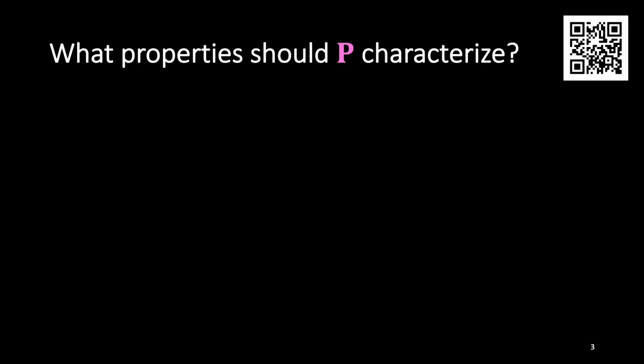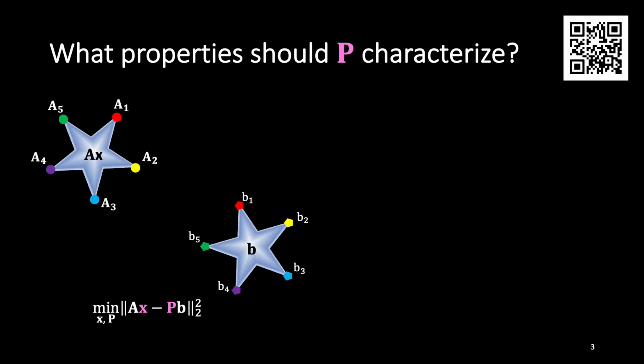Given the matrix P representing the correspondences between the data A and B, now let's see what constraints it should satisfy. Let's consider these two point sets as an example. Say the circles are data A and the pentagons are data B. Then, intuitively, we desire that any pair of Ai and Bj be either matched or isolated. As a result, we want the elements of the correspondences matrix to be binary.